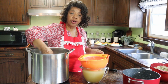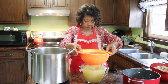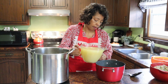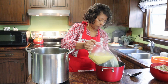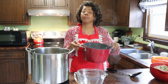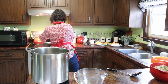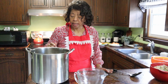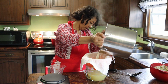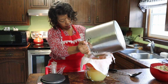And as you can see, I've already got a good 8 cups. Look at that. Isn't that a delicious golden color? I want to just go ahead and put my 8 cups of broth in this pot. I'm going to set it back on the stove. And then I'll go ahead and get the rest of this broth strained out. And I'll get it strained out and set aside and deal with the rest of it later.